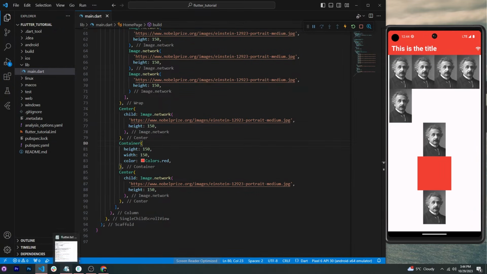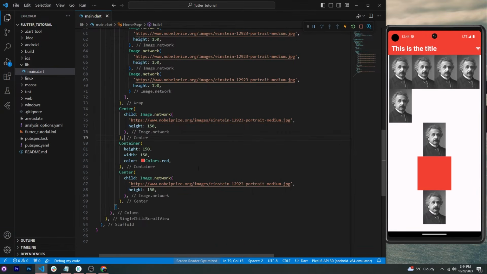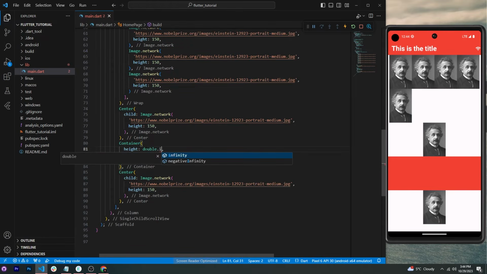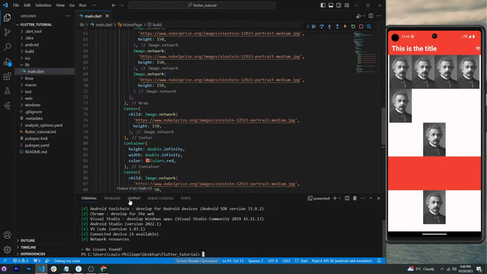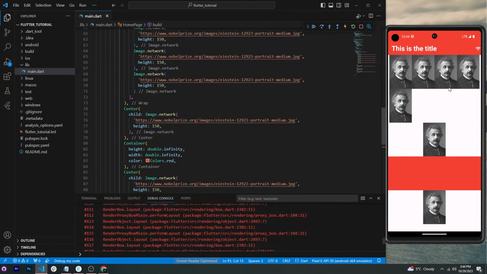Another thing I want to show you is the padding, margin, and double.infinity. Okay, so what if you want the width to be exactly the size of the screen? So the width, you will say double.infinity, like this. Boom. This will take the entire width of the screen. But what if you do the same thing with the height? This will create a problem, okay? double.infinity. If I save, you will see that I will need to restart the application. And now if I go inside the debug console, you see that we have multiple problems. The thing is, we are inside a column that is scrollable for infinity, okay?